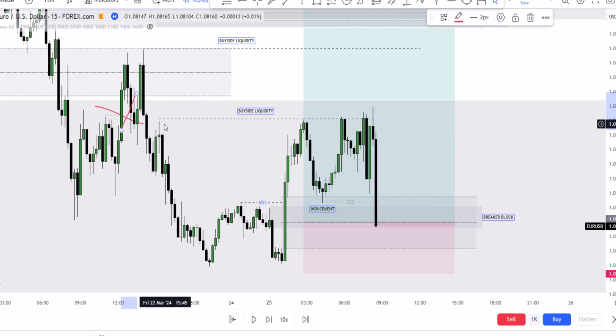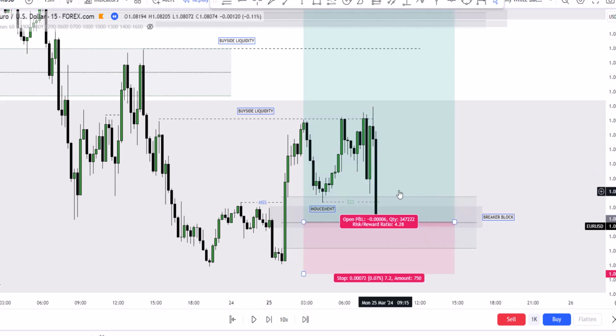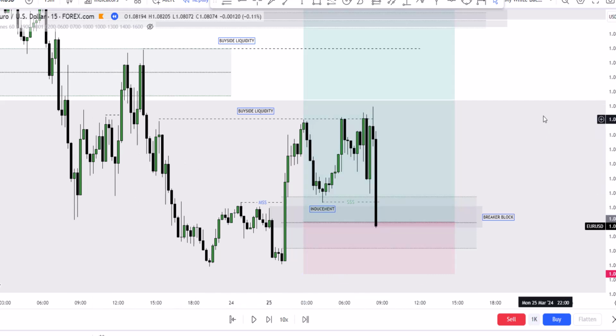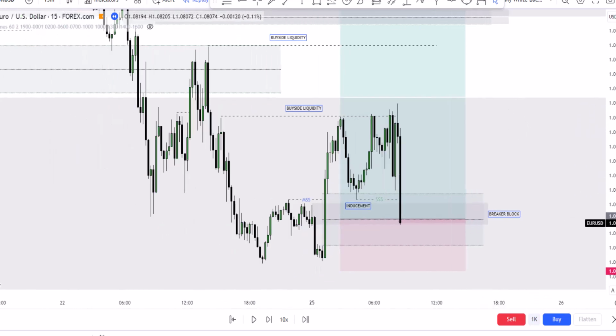Probably towards the end of the New York session, maybe the financial session for that day is about closing and the new day is starting. That was probably the reason why it didn't work. Absolutely, I didn't take the trade, but if you thought that was a nice setup, it didn't work. Now another opportunity. Are you going to leave it? No. You're going to take advantage of it. If this didn't work, here is another opportunity coming in.